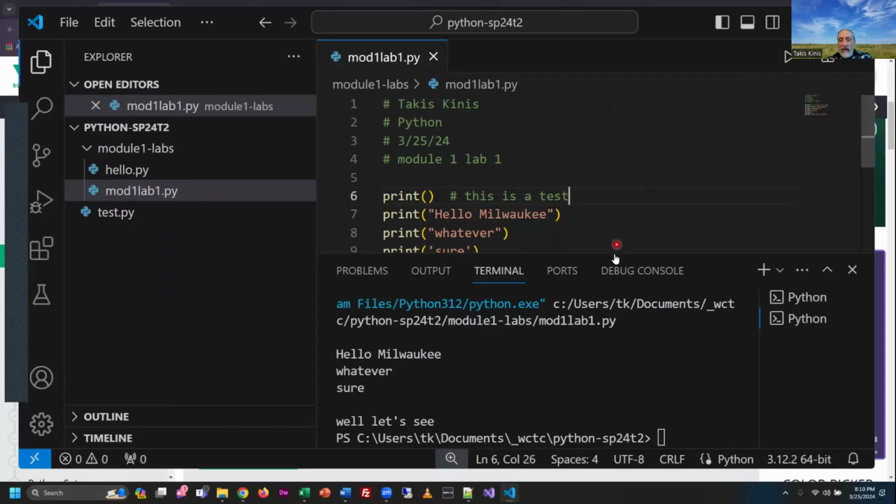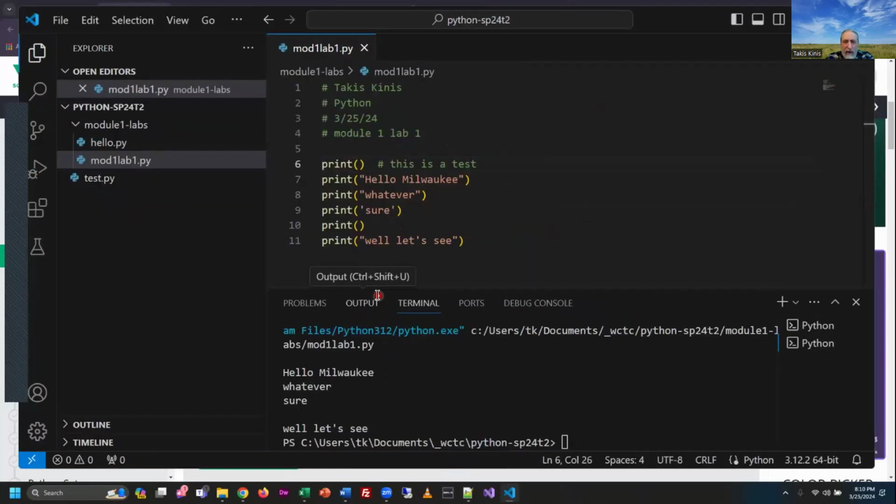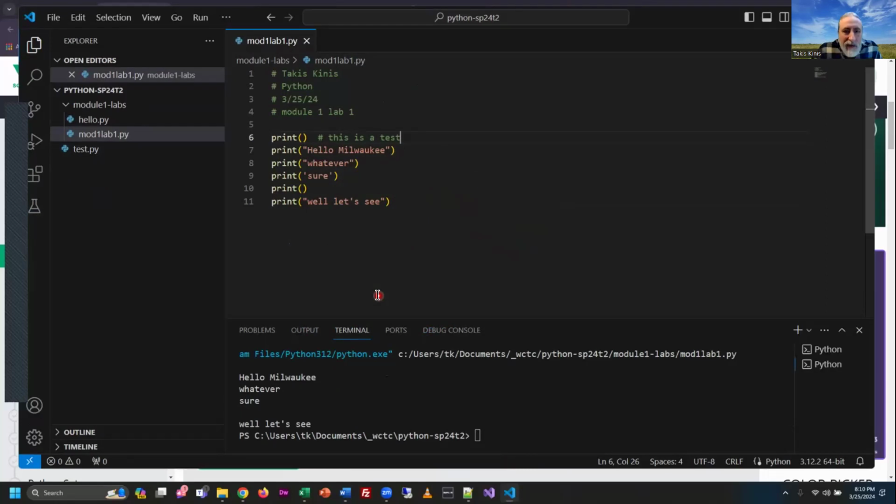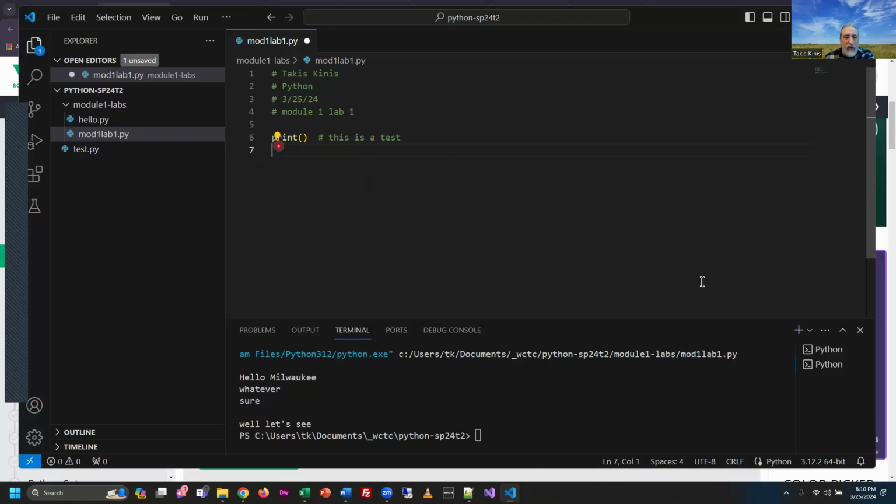Now we're going to try something else. I'm going to zoom out a little bit here, and I'm trying to get to a point where I can get enough on the screen but have it still be readable. Hopefully this is not too small for anybody. What I'm going to do is blow away most of these print statements. I'm going to keep the first one. The blank line is always kind of a nice one.